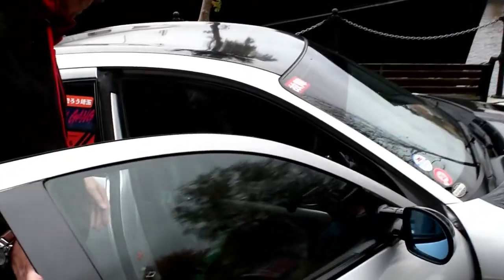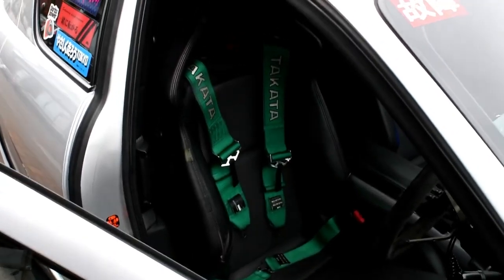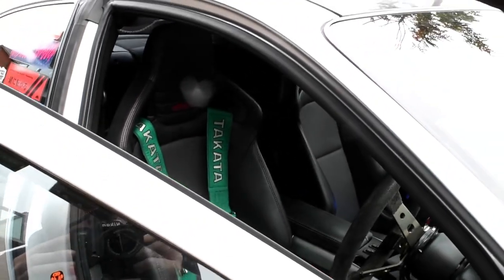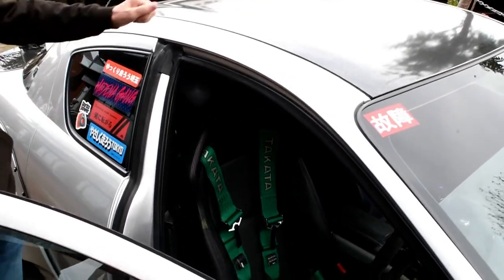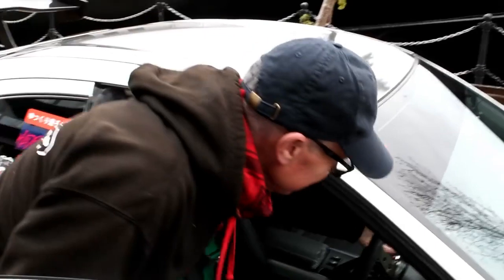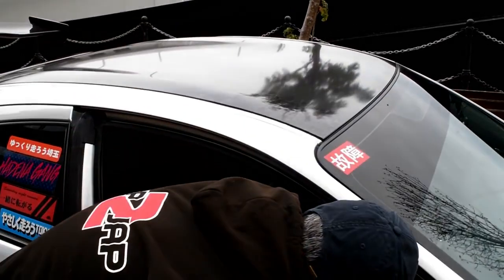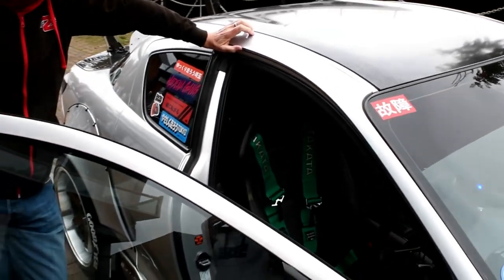I like your choice there, Anton, with the R3 Recaros. Yeah, these were. I remember we were at Three Sisters, weren't we? And you sat in mine. Yeah. And then that made you decide there and then that you wanted them, didn't it? Because you sat in my Recaros and were like, I like these. And then a few months later, I saw a picture on your Facebook of Recaro seats. I was like, oh, he's found something.